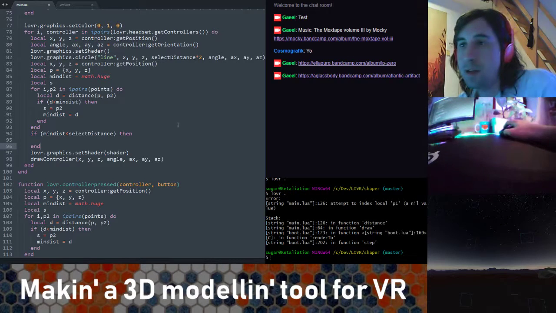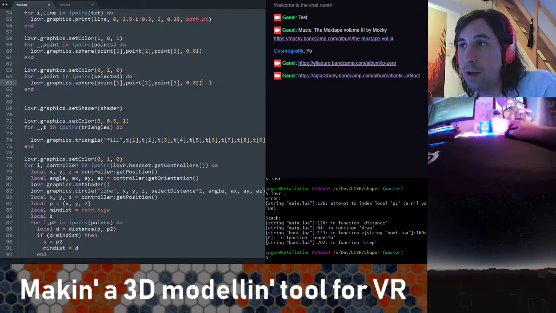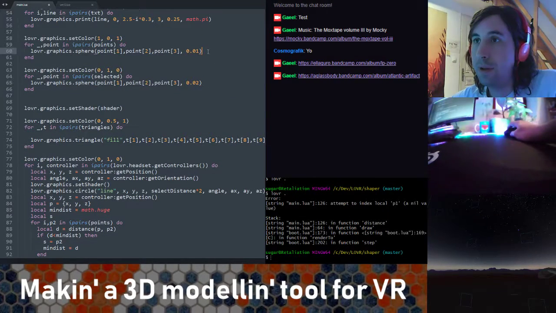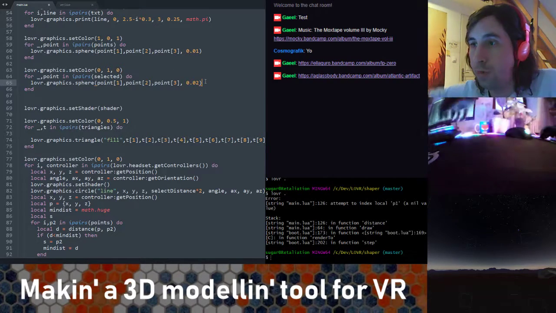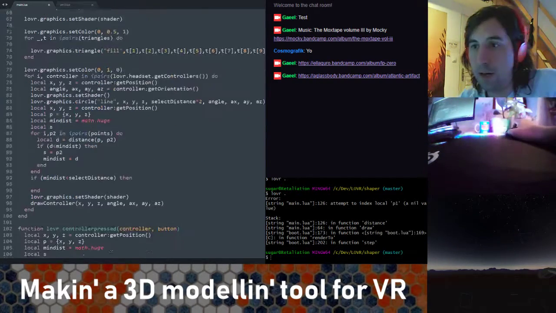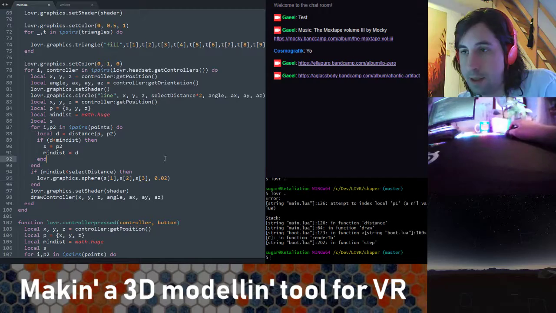So if the minimum distance is lower than select distance, then we want to draw S. I'm going to draw it bigger. We're going to draw it green.